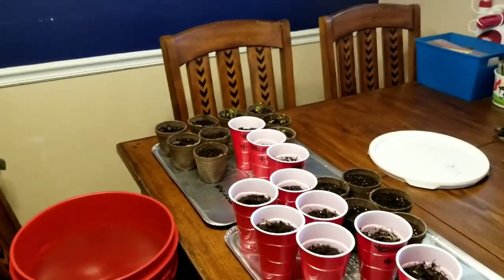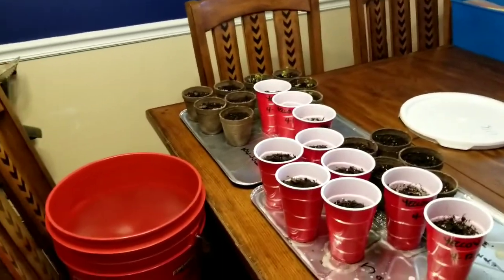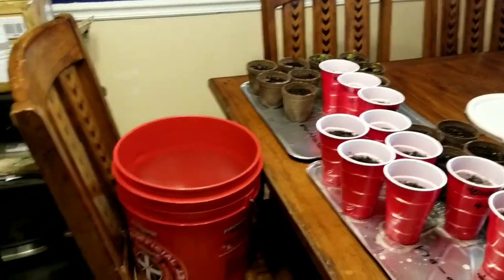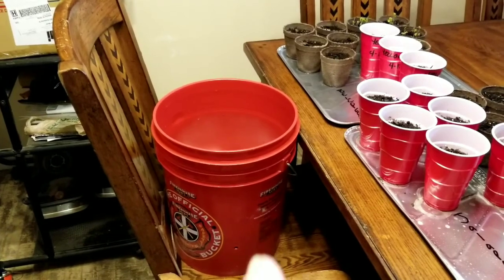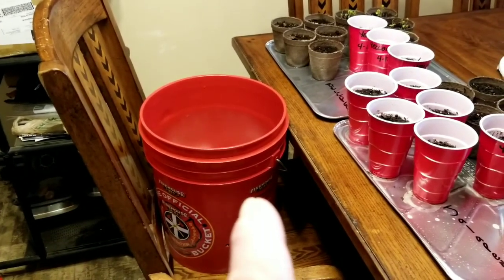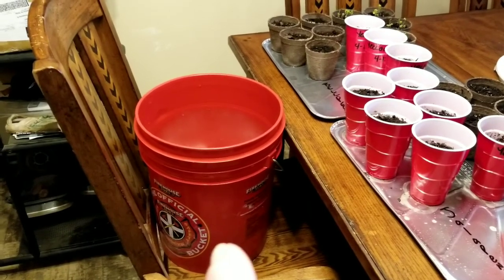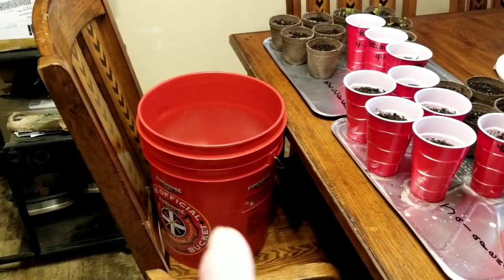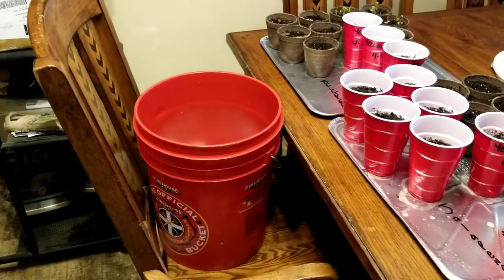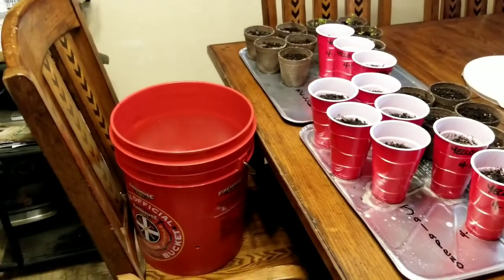But due to the fact I don't have a very big backyard, and I think some of y'all seen it in some of the past videos, I'm going to do a container garden with some self-wicking 5-gallon barrels and some tubs. I think I found some cow feeder tubs that they put the molasses in. I'm waiting on the lady to call me back, but I'm doing a self-wicking container.